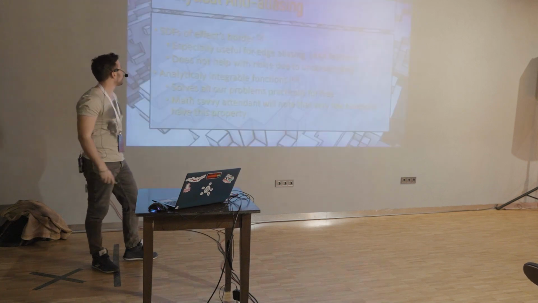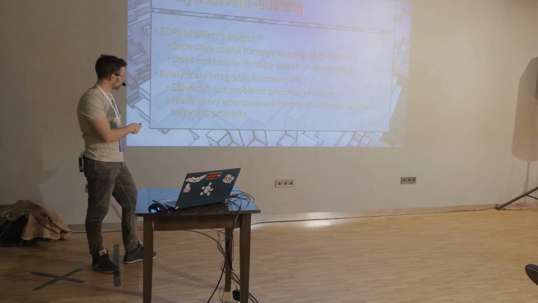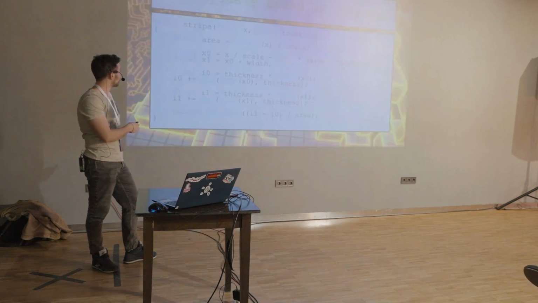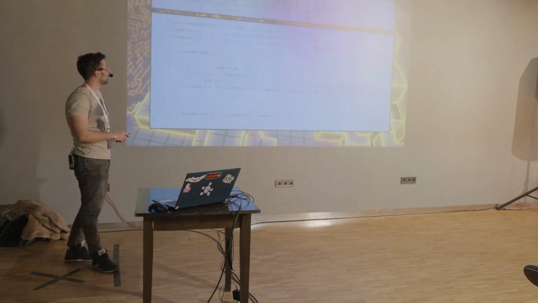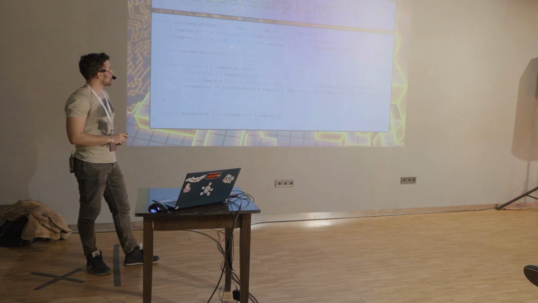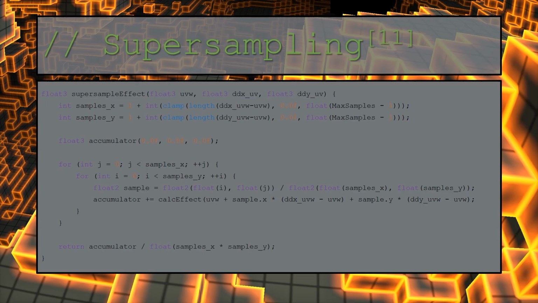How do we use it? Well, we're going to change the order. We use it this way. You actually get your difference. Once you have the difference, you use it as an estimate of how much space your effect takes. And then you cycle through your effect a bunch of times, calculate it for multiple points inside that area, and you average it out. This produces surprisingly good results.